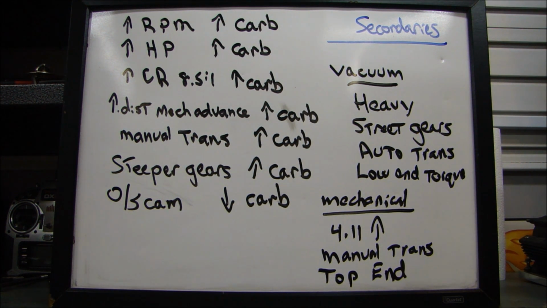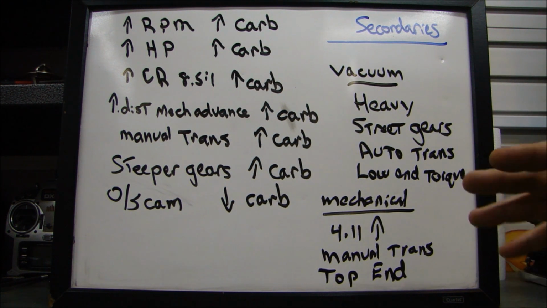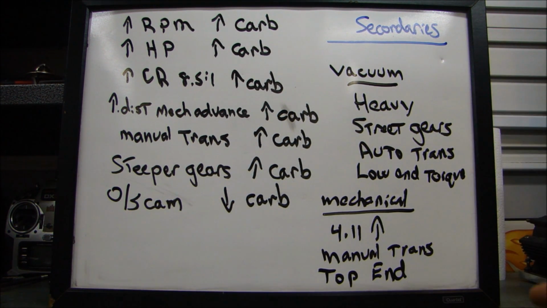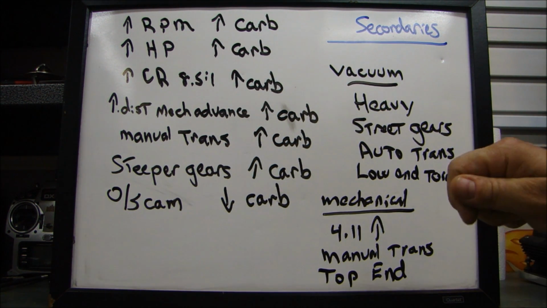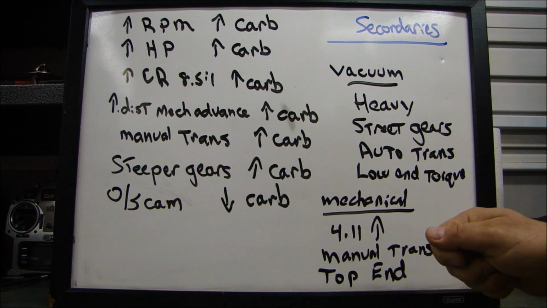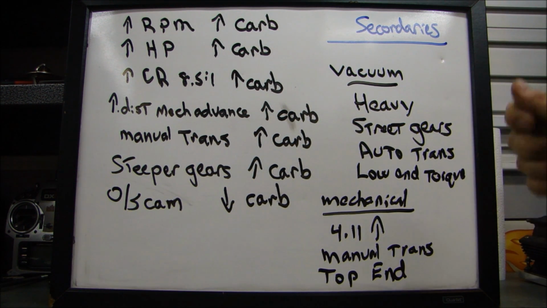So if you can, you want to measure your inches of vacuum with idle timing. You want to set your timing at 30 degrees timing and check your vacuum. That will give you a good idea of what your engine is pulling with and without your vacuum line connected. So you can take off a vacuum line, cause a vacuum leak, and see what it drops, and put a vacuum line back on and see how that does.